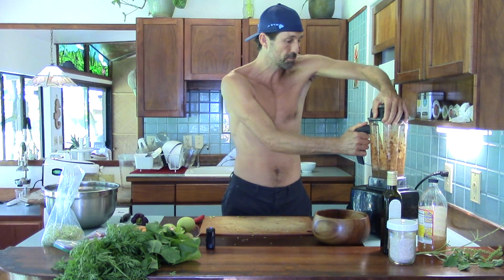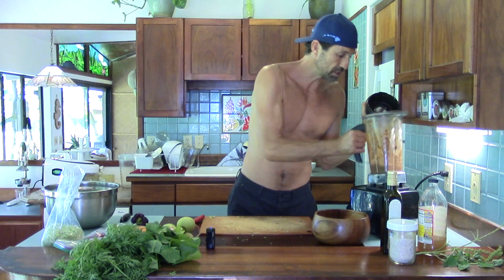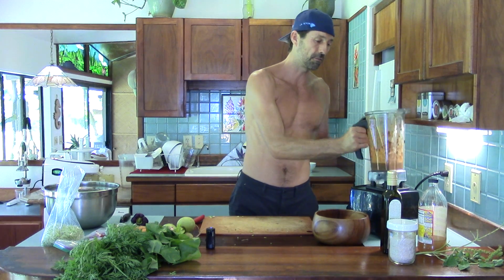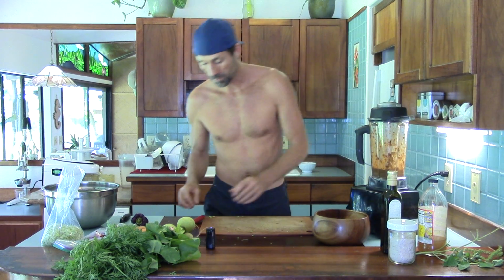So I'm going to leave it a little bit chunky. You can blend it super smooth if you want to, but it's a nice, perfect, very, very flavorful dressing. It almost has the smell of ketchup, interestingly enough.